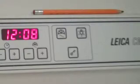The cryostat also allows for a manual defrost. To start this process, press the snowflake button. To lock the cryostat to prevent manual defrost, press the key button. To turn the light on in the cryostat chamber, press the light bulb button.